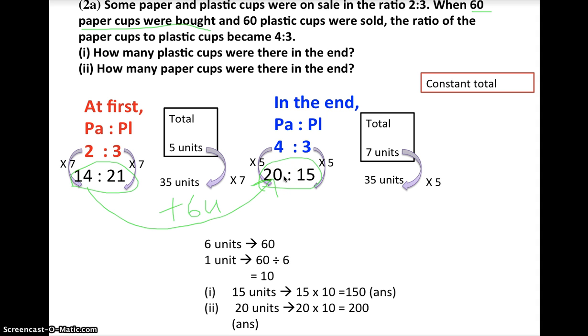Okay, and that's it. So the main gist of the few questions that we just went through is to be able to identify that the question is about constant total. That's the most important thing. You realize that? Once you know there's a constant total, you will have no problem solving the question, which means that you really need to understand the question before you can even decide what's the first step to take. Okay, so try question 2B on your worksheet. Alright, and good luck.